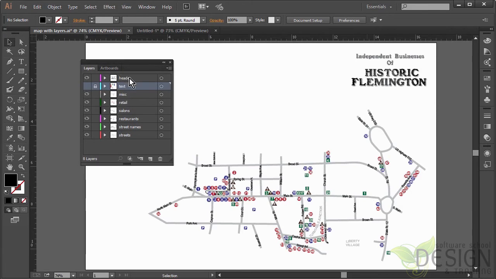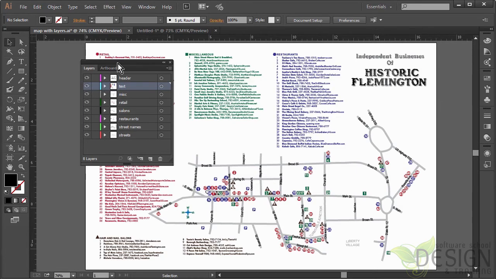And let's say, for example, all the restaurants are the blue hexagons. So if I want to hide all of those restaurants, I can click the eyeball to turn those off. The same thing for anything else. Let's say retail businesses are the red dots. I can turn that eyeball off and turn that eyeball back on. So this is great. And let me just unlock the text. So what I'm going to do here is, let me put the text back on. So now we can see everything.